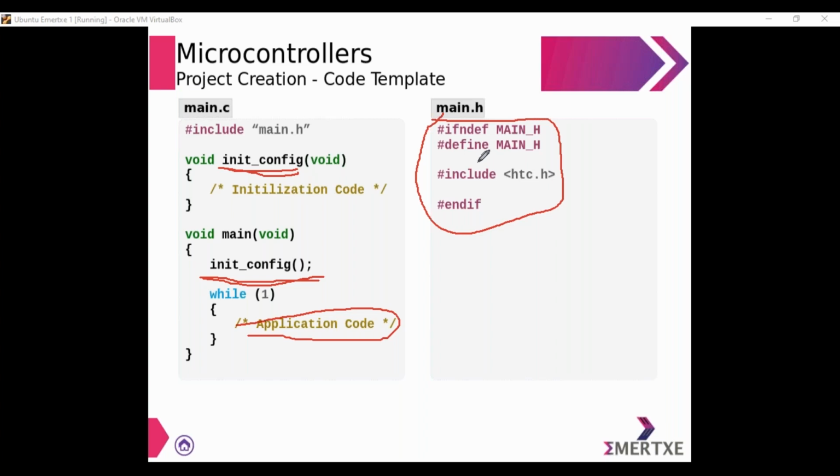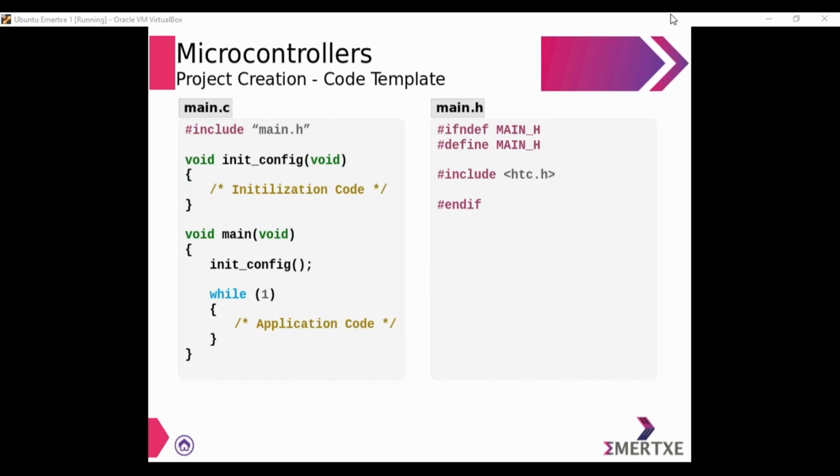Even if you try including a header multiple times, it is included only once, with the help of conditional compilation, to avoid redefinitions. If not defined a macro, you define the macro, you include the contents of the header, and you terminate with the end. Like this, we will have separate .c files and separate .h files created going ahead.